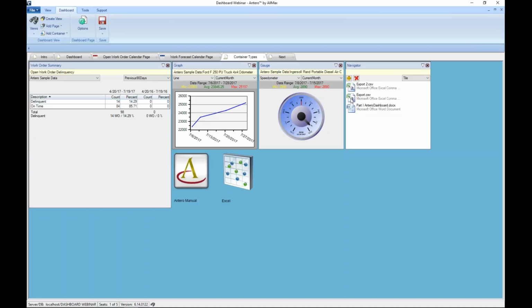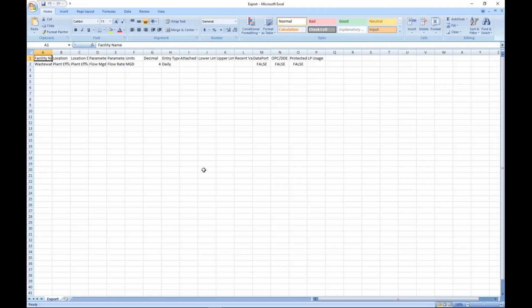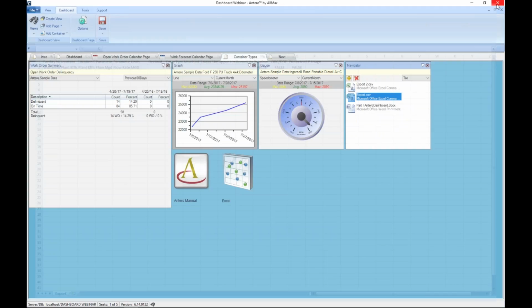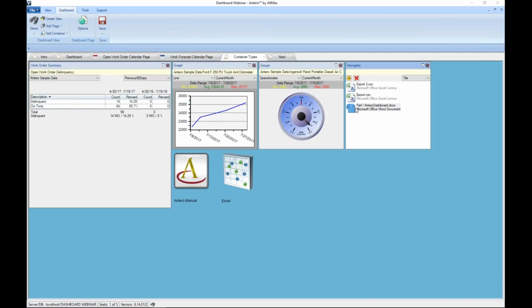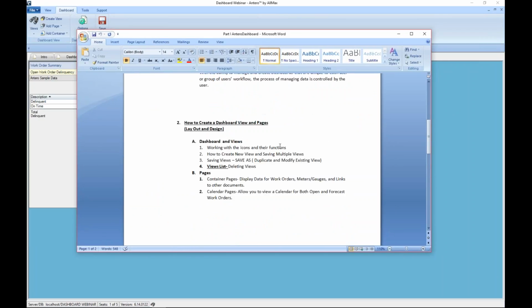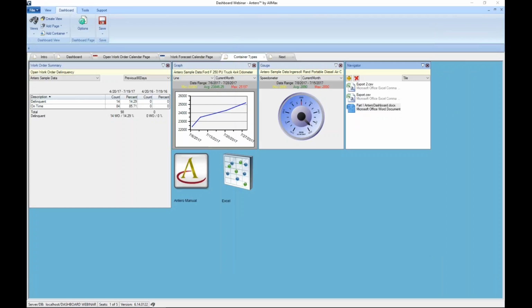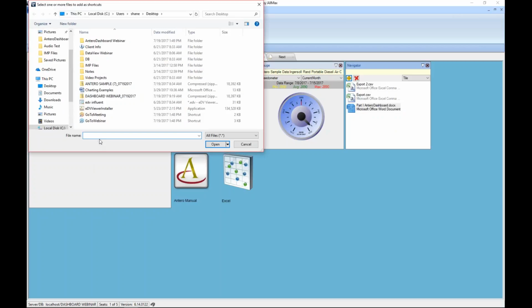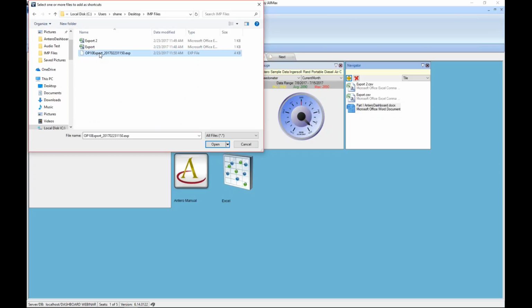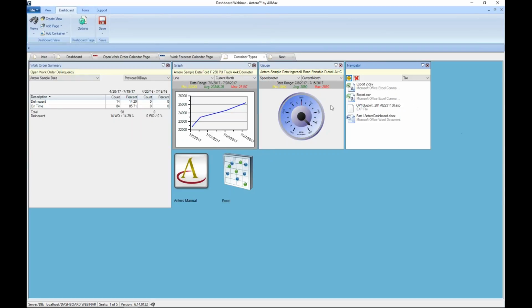If I click on any of these documents from this navigation container, it will bring up, for this example, an Excel template I have here, or if I had a Word document or anything like that, it'll bring that up and populate right here on your screen for you. You also have the ability to add links to websites or anything. So anything that you can navigate out to on your computer network, you can assign simply by going to your browser, finding the particular file that you want to grab, and then clicking open, and you'll see that it'll populate this.